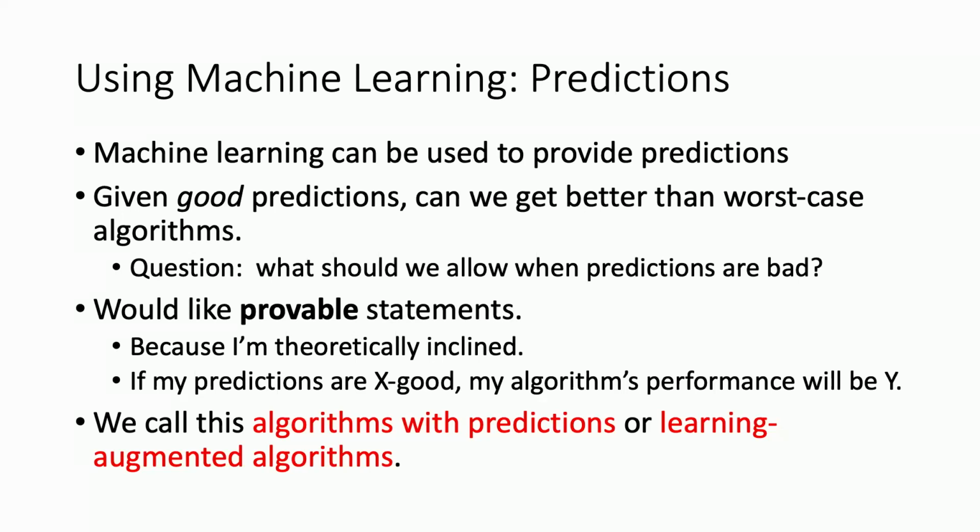And the point here is not to be, sort of, the complaint that I would say rightly theorists have about a lot of machine learning papers, which is like you say you have an algorithm, you've run it on some examples, you've declared victory, but we really have no idea of how it works or why it works or what it would do on the next set of examples. Ideally, we'd like to be able to make some sort of provable statements. Okay? And the provable statements may be conditional, right? It may be: if you can give me predictions that are X good, I can give you an algorithm that's Y good in return. And this whole area, you'll hear these two terms, algorithms with predictions or learning augmented algorithms.